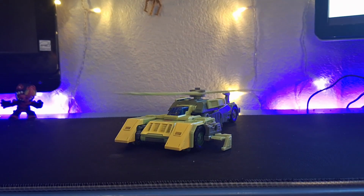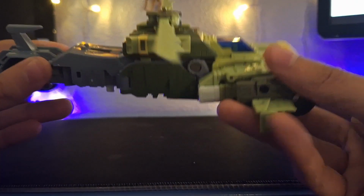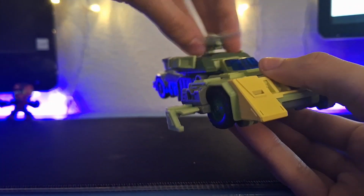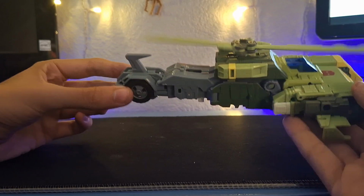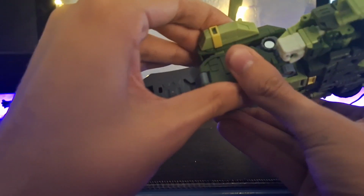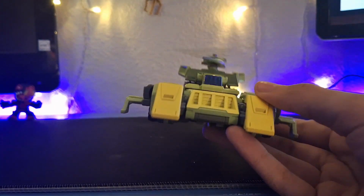So yeah, that's cool. I like how just the legs extend, and he gets some front wings, and obviously the helicopter blades. But you know, it's still really interesting how they do that. I like the leg transformation. That was like one of the coolest parts, I think, when I first got him. And this connection, I don't know. It's just a little strange. So, yeah, awesome.